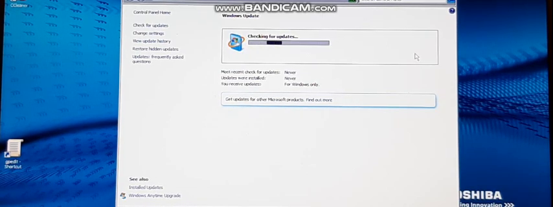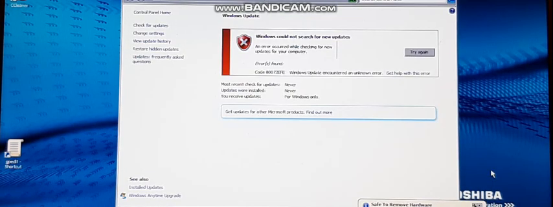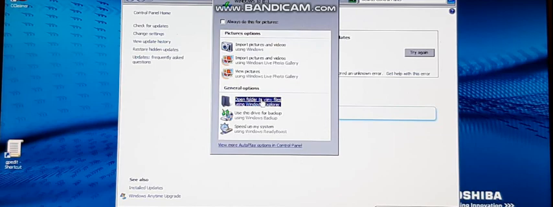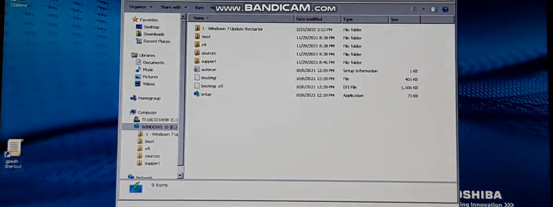So I got the update. I'm gonna show it to you, and I'm gonna show you which one not to download. Sorry about that. I'm gonna show you which one to download, and don't waste your time downloading other ones. Okay, so check this out. This is the update you don't wanna look for.